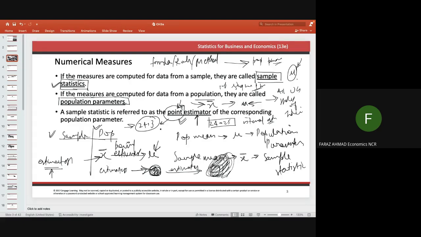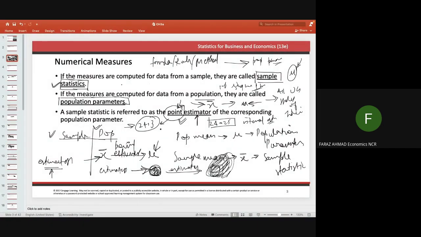And we cannot calculate that mu because it's difficult to reach out to all these students. There are a lot of them and they are all around India, and it's difficult to reach each one of them if we are doing a study in which we want to know the mean self-study hours of UG students of India. So what you would do is go to some parts of India, not all, where some universities are, and you would choose your universities and geographical areas intelligently. That is, you would do your sampling properly, which is another big topic in statistics.